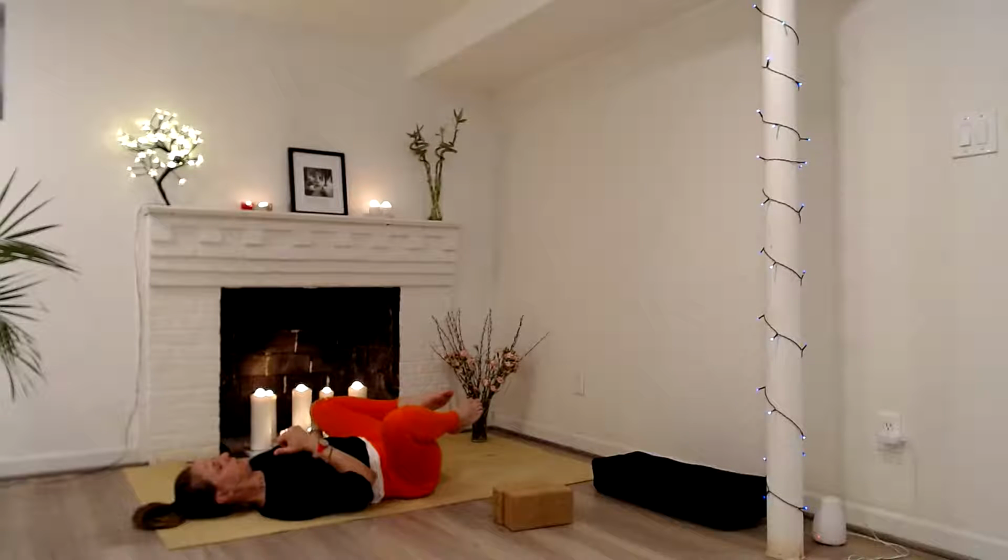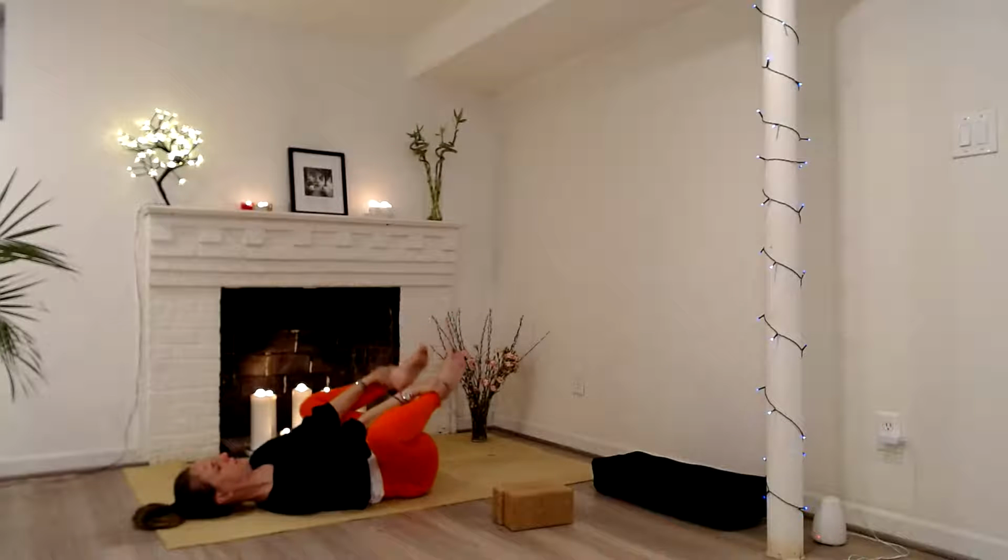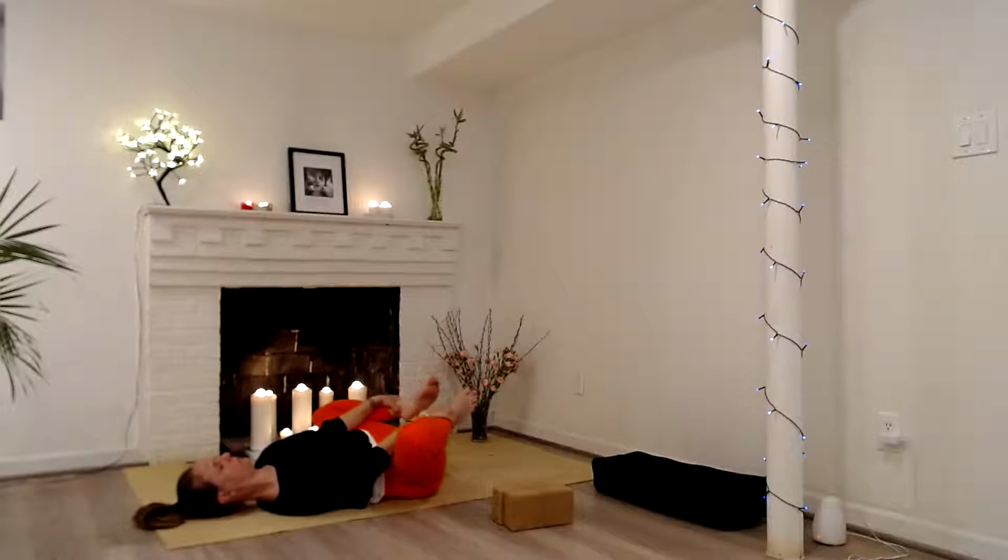Let's first open the knees apart, grab the shin above the ankle, and as you hold on to that part of your leg, you place the shoulder blades back to the floor and let the knees simply drop apart. Breathing.